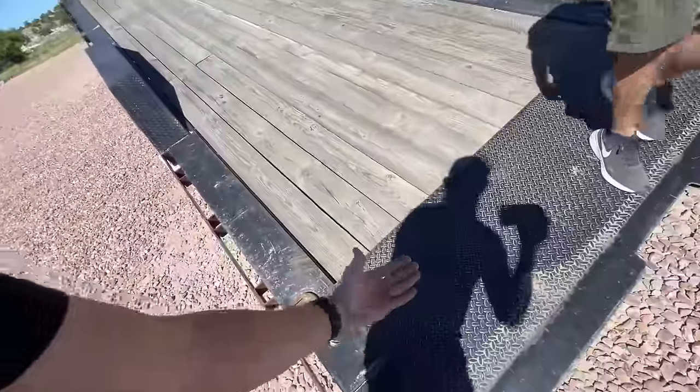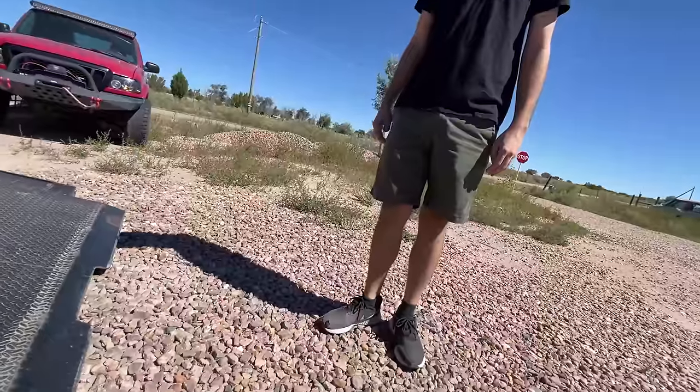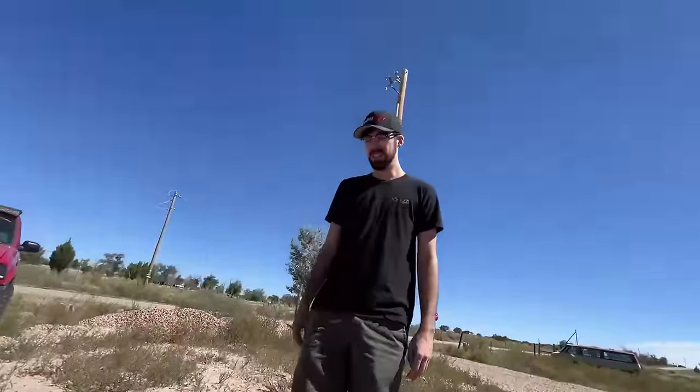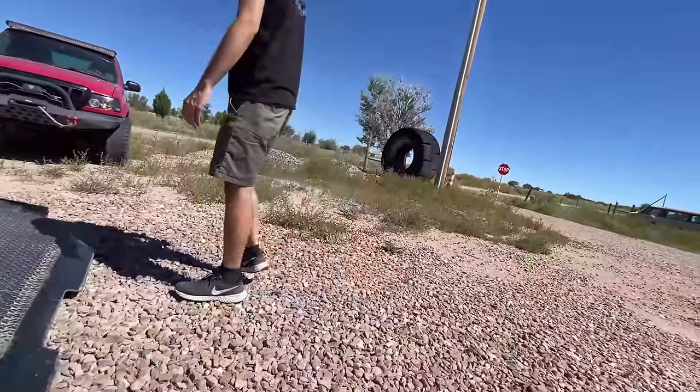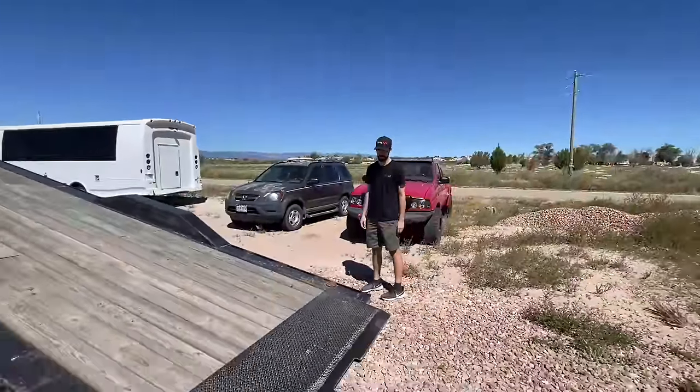A lot of guys who have three car haulers, like a gooseneck, they'll actually do a hinge. So it would be another additional ramp that goes right here that has a hinge, and it would fold this way, but then you could fold it backwards, and that would almost give you the effect of having some wood. But then you'd also be able to put the back tire a foot off the back, and then I think we would be able to get everything done.